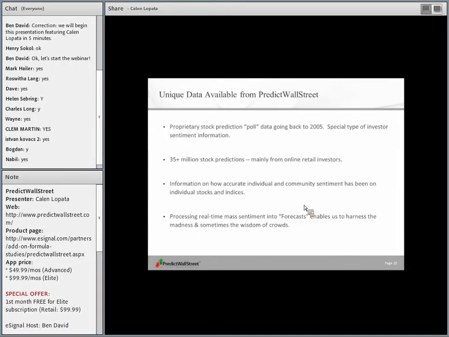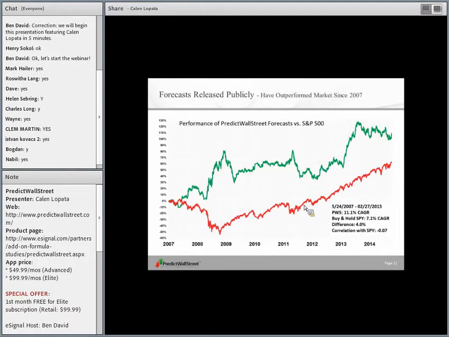And then we also produce daily forecasts so that you can see for a certain number of stocks what we expect is going to happen the next day. Those forecasts are released before the market, and it's about 3 to 6 different stocks every day. So right around 1 a.m. Eastern time, you can find these forecasts within our tool, and then you can act on them if you like. The idea behind the forecast is we measure them. So we release them at 1 a.m. and we measure them as if you acted on the forecast at market open and exited your position at market close.